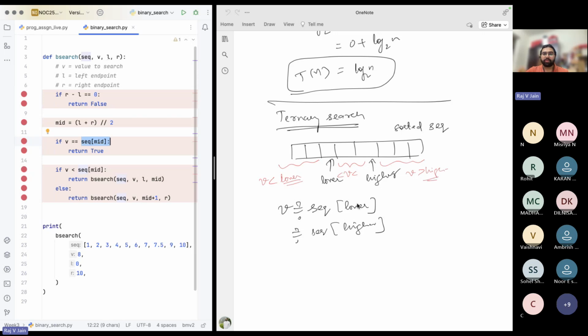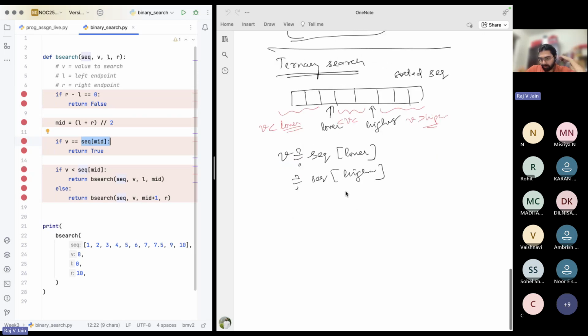What do you think will be the efficiency? Will it be better, worse? Any thoughts?